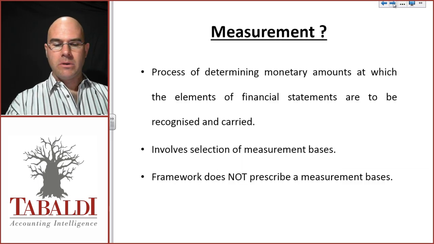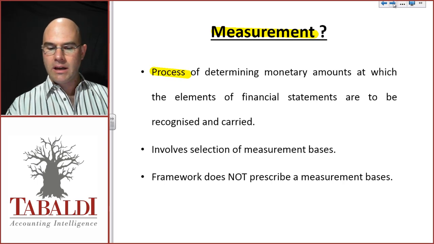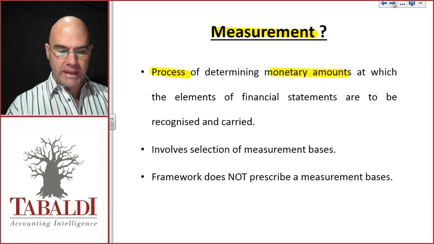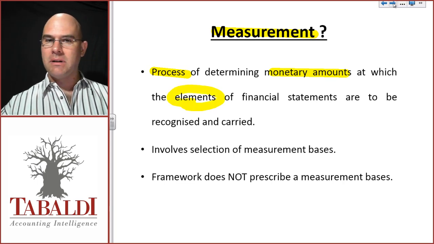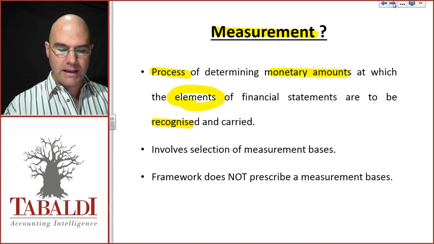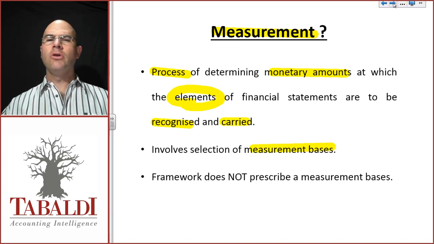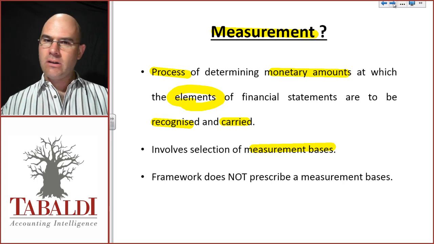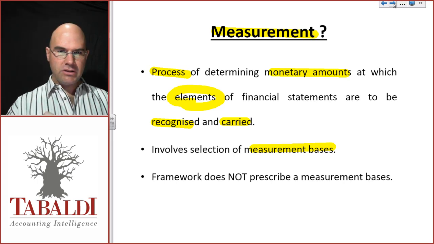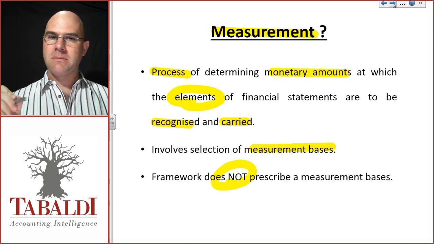So what are we talking about when we talk about measurement? The framework refers to this as the process of determining monetary amounts at which the elements, namely assets, liabilities, equity, etc., of financial statements are to be recognized and carried. Now this involves the selection of a measurement basis, not quite as simple as cost or fair value. I'll elaborate shortly. Now just take note, the framework currently does not prescribe a measurement basis.